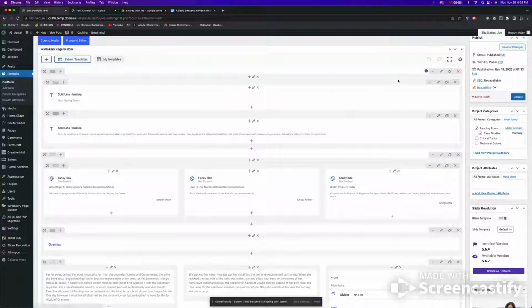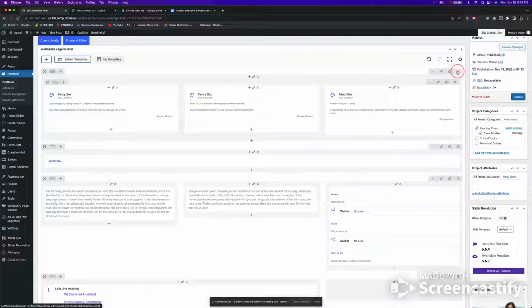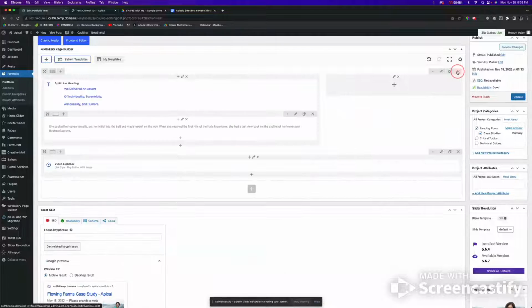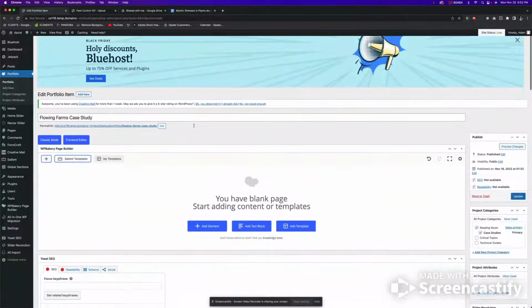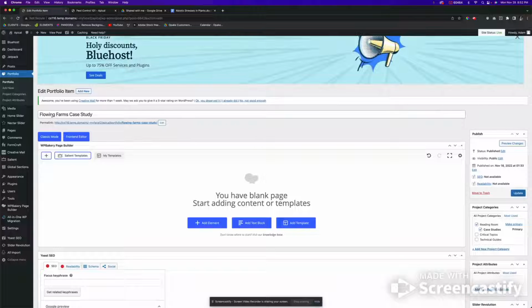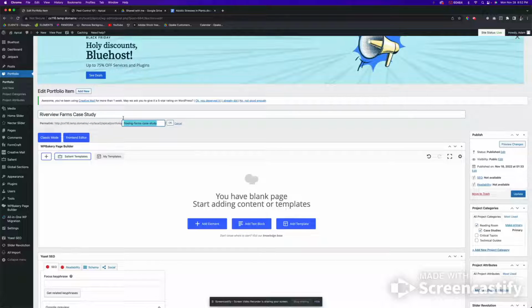I'm going to delete each one of these rows. So now we have a blank canvas, so to speak. And maybe we're going to change this from Flowing Farms to Riverview Farms. And we're going to want to select this and change the permalink and hit OK.